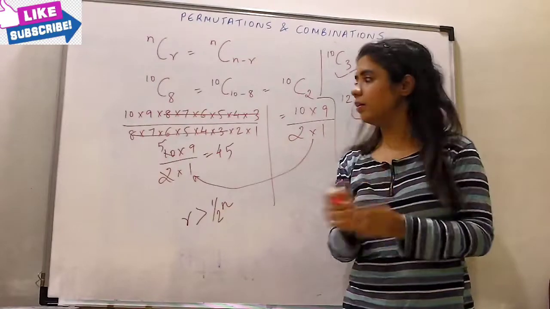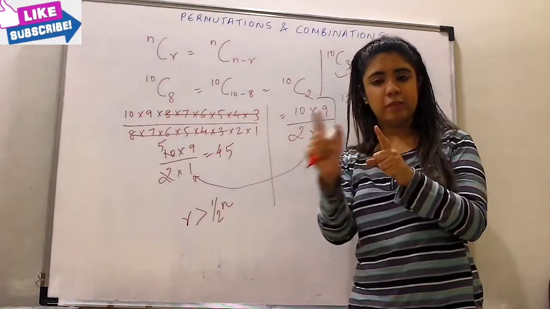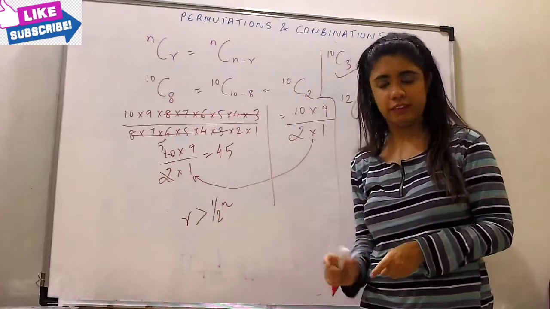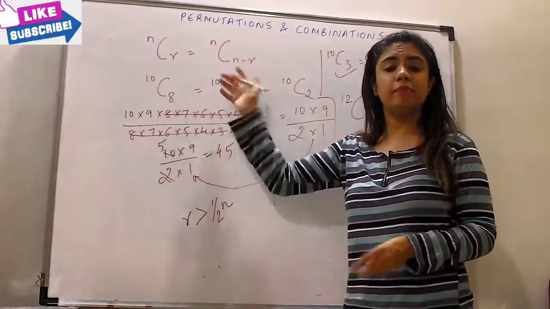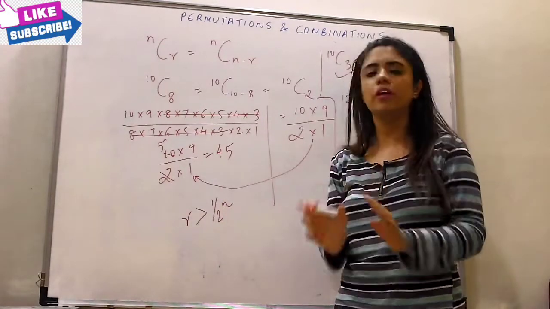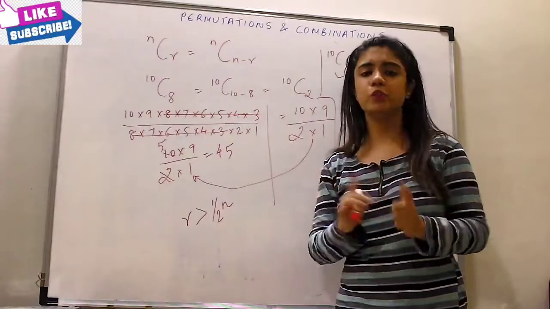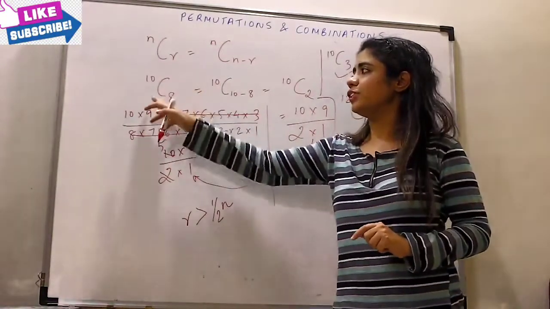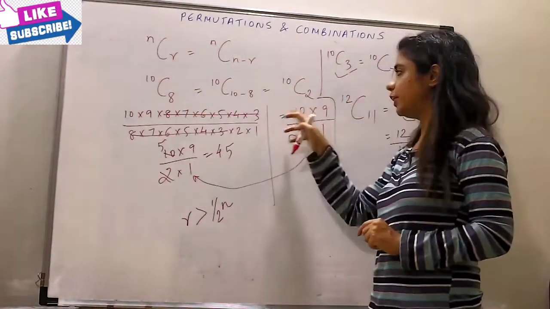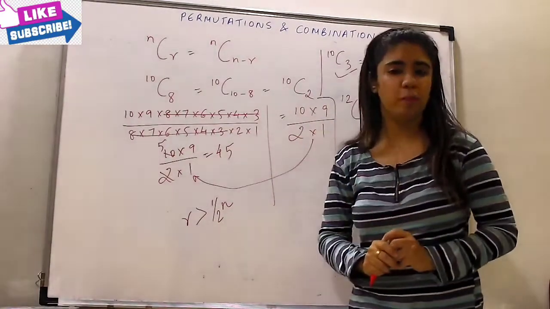But please remember, this concept which we had seen, reducing 3 numbers in the numerator and 3 numbers in the denominator, is only applicable for combinations. It is not there for permutations. Don't use it in permutations. A lot of students make this mistake. This calculation, that is, let's say 10C2, writing 2 digits in the numerator and 2 digits in the denominator, is only applicable for combinations.